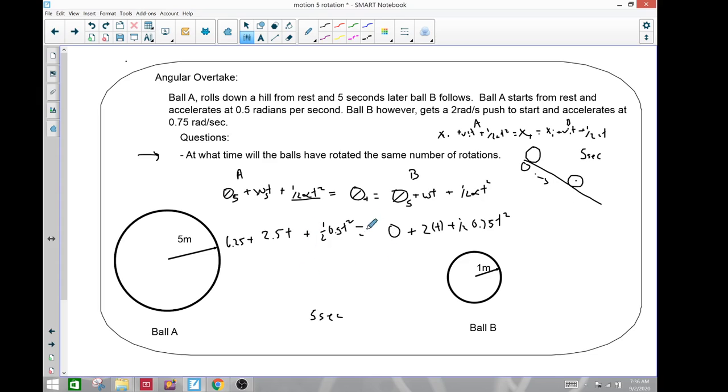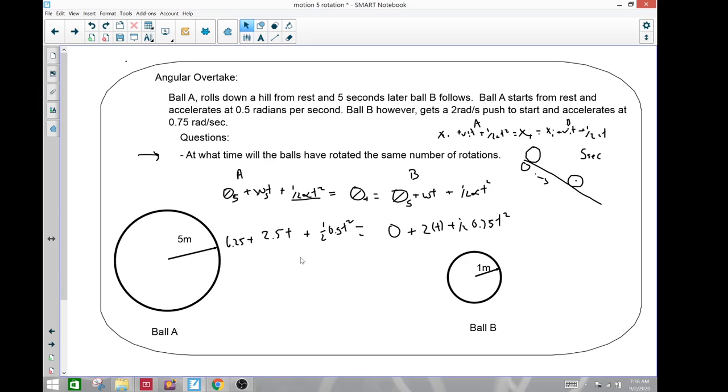So I want to know what time these two things have the same amount of rotation. It might be very quick. That little ball is going to rotate a little bit faster. Let's do this. I don't even know if we'll give you the actual answer here because it's just a math problem at this point. Maybe we'll just talk about how you do the math problem, get it set up for you, and then you can run it yourself.